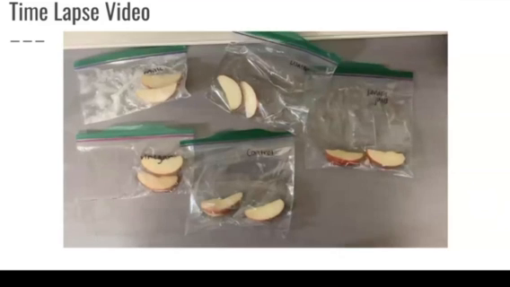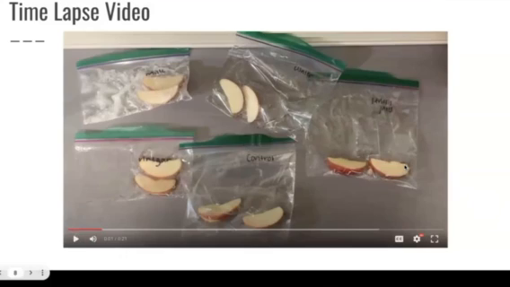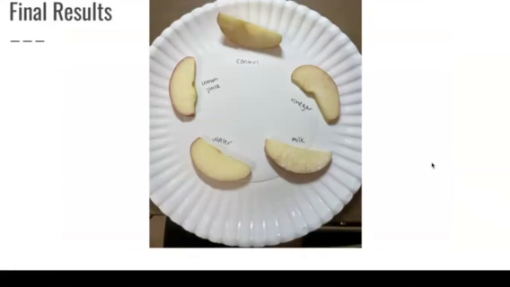So if the time-lapse video helped you to see the oxidation process, or if it was a little bit unclear, on the next slide I will show the results of this experiment. So as you can see, the control is significantly browner than the other apple slices, and the slice of apple that was soaked in the lemon juice appears to have the original color of the apple once it was originally cut, which matches our original idea that the lemon juice would be able to slow the oxidation process.